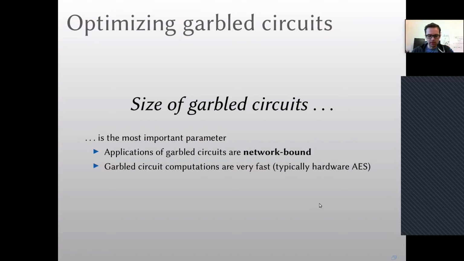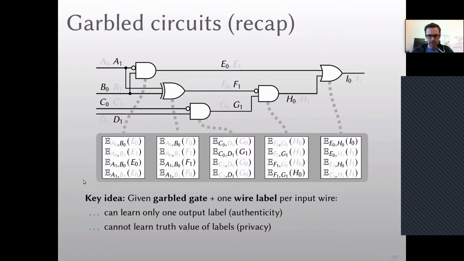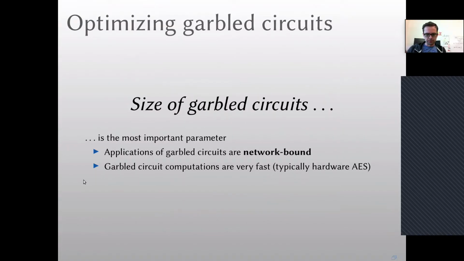So that's not the bottleneck, because all of these encryptions that I have on this slide are symmetric key encryptions, which you can do very fast in AES using hardware accelerated AES instructions. So I won't really talk about the computational costs. I'll only really talk about communication for this lecture.